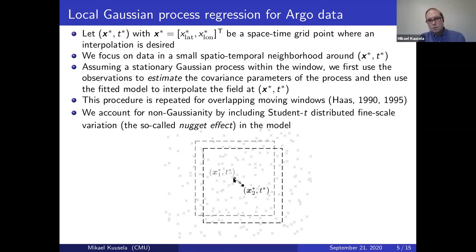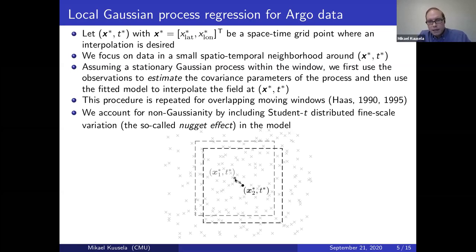But one of the differences between existing approaches and what we do is that we estimate the covariance parameters of the process from the data. This is something which is actually fairly standard in statistics, but before our work, this was not standard in oceanography, but it can be done and it should be done. And I will show you in a second that it actually produces fairly reasonable estimates. We then use the estimated length scales to interpolate and also to get the relevant uncertainties. Once you know the length scales, then more or less everything after that follows quite easily.